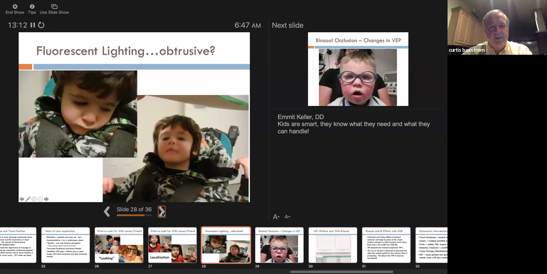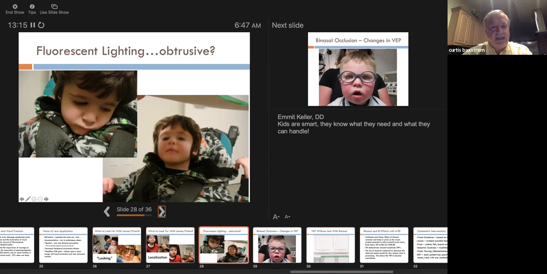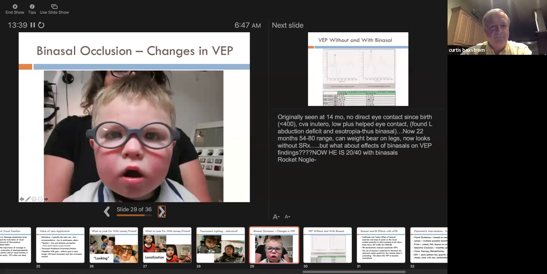One other aspect, you remember in your clinic, you may have fluorescent lighting. Fluorescent lighting will often cause problems with children with developmental issues, especially the CVI kids. Example on the left side, the child's looking down. He may be trying to eliminate the fluorescent light that's bothering him. I hold a folder over the top of his head, and what does he do? He looks back up because he's not overwhelmed now with the fluorescent lighting. So modifying your environment and the lighting is very important.